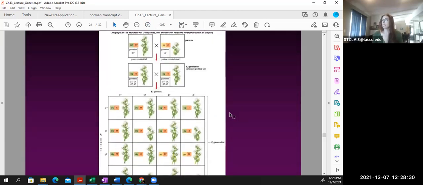Okay, so first of all, we'll start out with our homozygous dominant parent having the green pods and the tall height. The possible gametes from this individual are going to be the dominant allele for green pods and the dominant allele for tall plant. That's going to be crossed with a parent that differs at those 2 loci. So we'll have the homozygous recessive genotype for pod color, which is going to give us yellow pods, and then the homozygous recessive genotype for height, which will give us the dwarf individual.